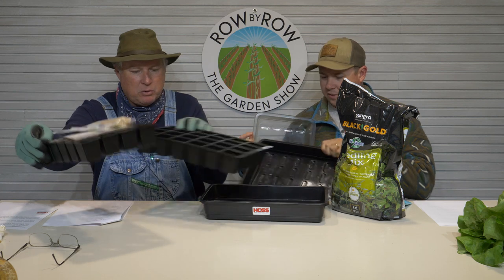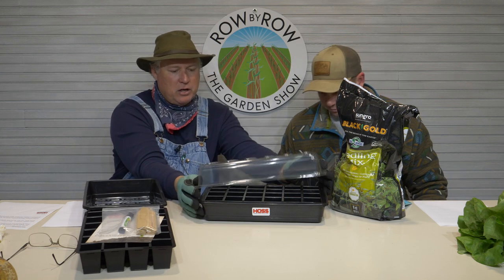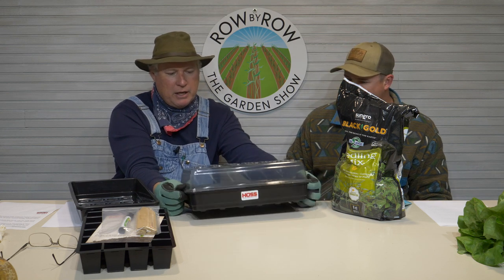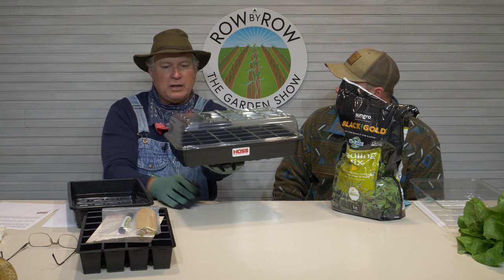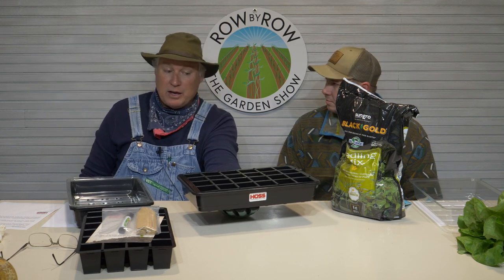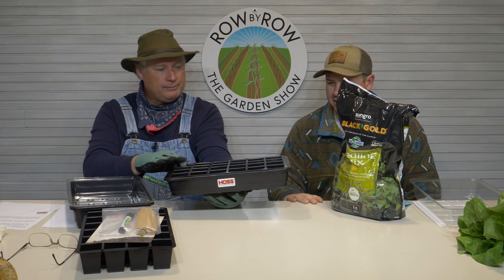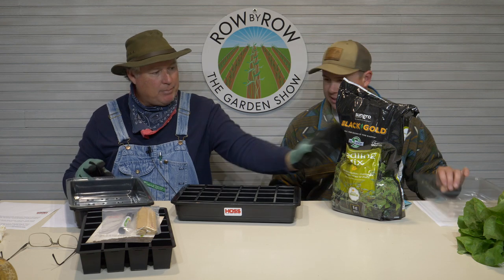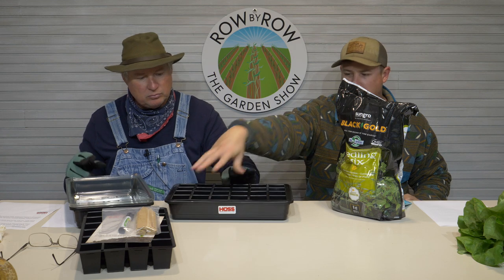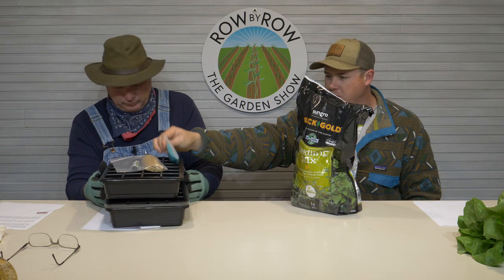Put your humidity dome on there to trap moisture and help seeds germinate. Once seeds start coming up, take the dome off and put them in direct sunlight — a big windowsill or under a grow light — put some fertilizer on them and get out of the way. Everything you need comes with good instructions. The seed starting mix is enough to fill both trays at least once with a little left over, and we have more available on the website. There's also a little scoop included to measure out your fertilizer.